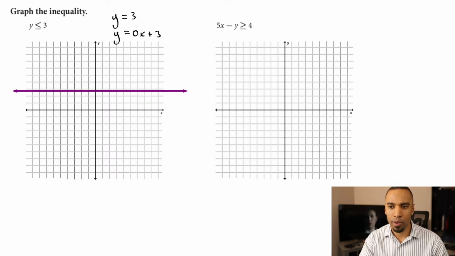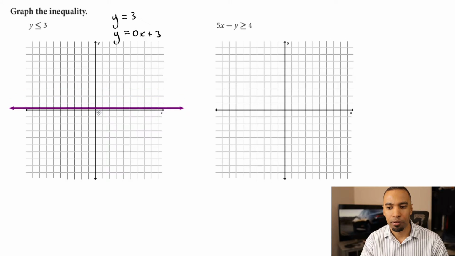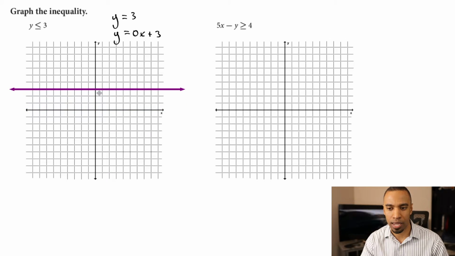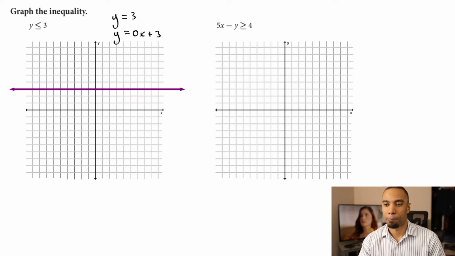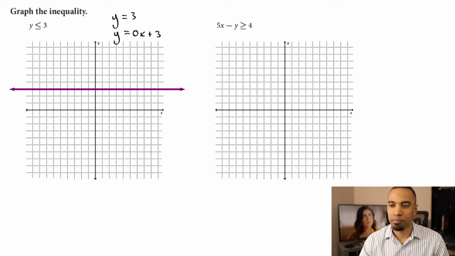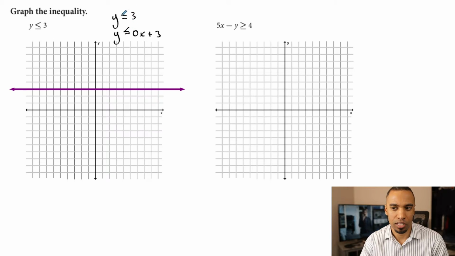And you might think, what about going up and down? Well, no, I went up from here, 1, 2, 3, and these are all the y equals 3 values. Here's 2, 3, here's 9, 3, things like that. Here's y equals 3. Now, we need y is less than or equal to 3. This is the first problem that we're going to do that is kind of slope-intercept form-esque. Remember, I mentioned it like this. Treat it like it's slope-intercept form.